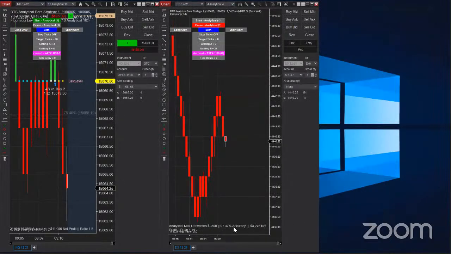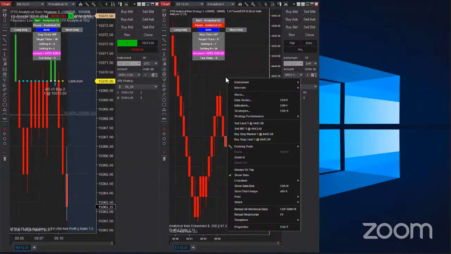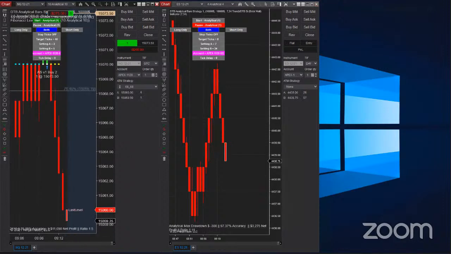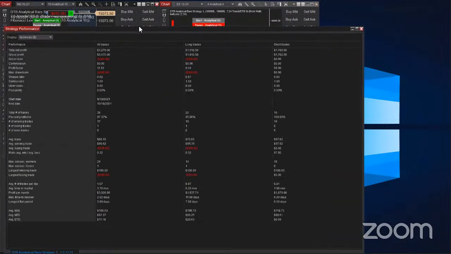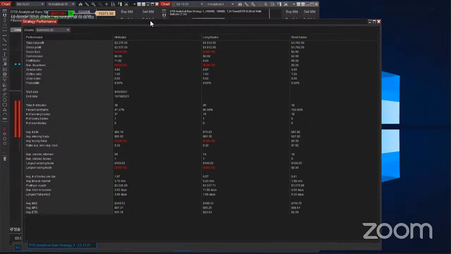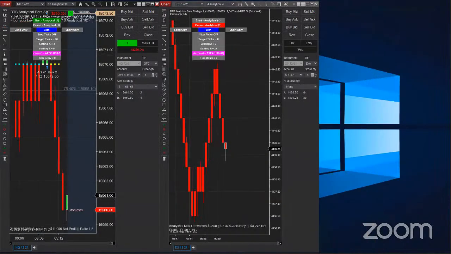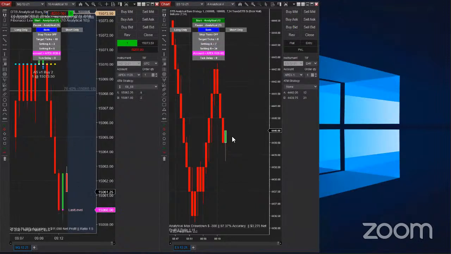Okay, and then once I do that, I'm going to just check the accuracy to make sure that's matching my chart. I can also just go to the strategy performance like this and check if that is over there. So that is looking okay in that regard. All right, perfect. So then I'm going to go and start that one. Okay, so that's the ES.